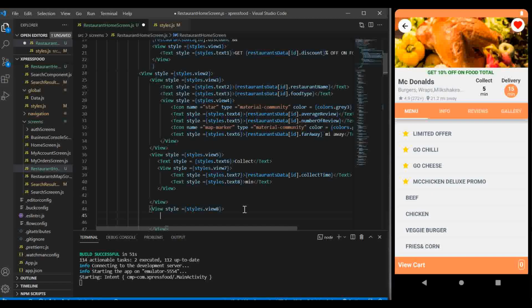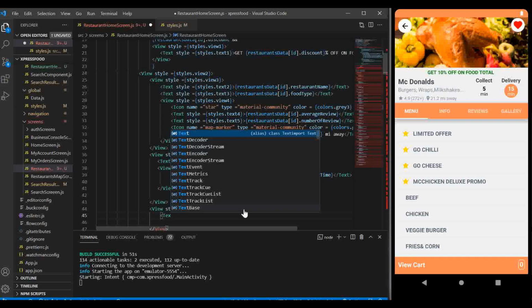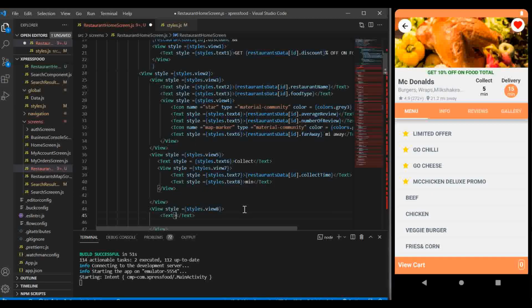and we're gonna have the text component which will display this delivery, and we're gonna put the delivery, and we pass some stars.